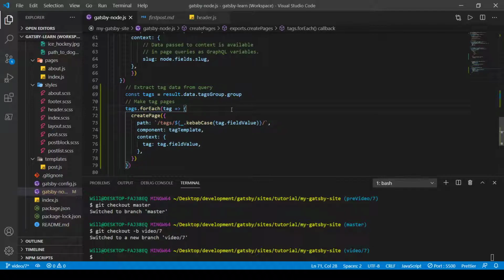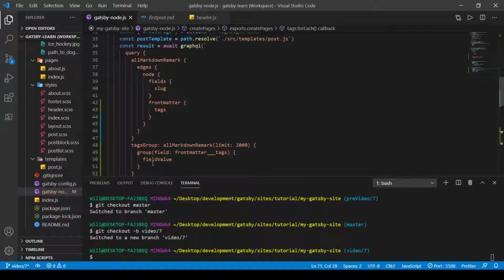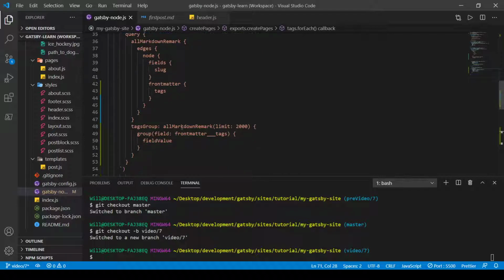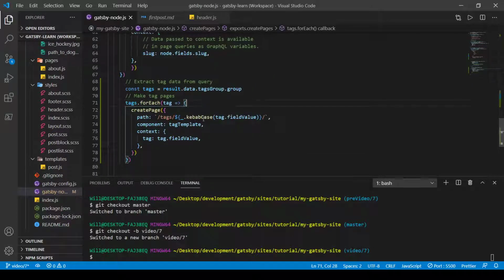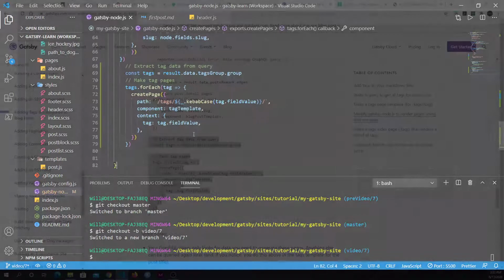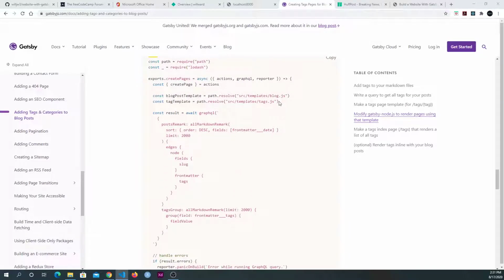Alright, so we're getting the values from our tags group object we have here. And also, we have to create a path to our template page, right? So if you go to the documentation, you can see that they have it right here.